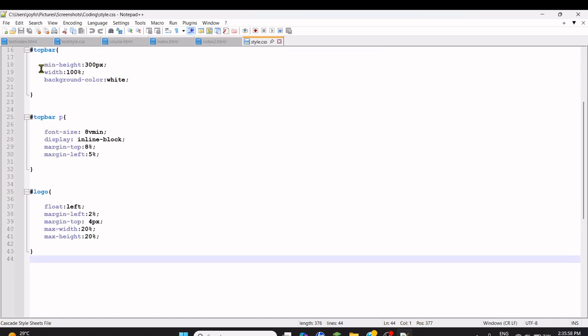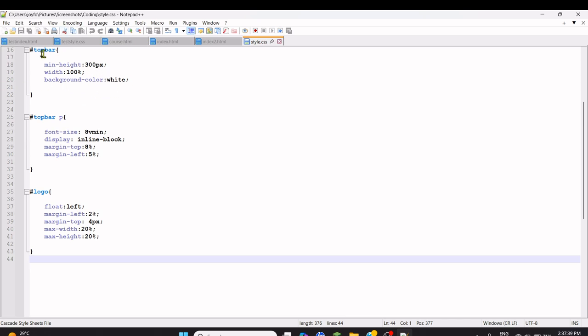Type this code exactly as I did, like this. Pause the video. So we have main, height 300 pixels. Px means pixels. And width, we got the width 100%, and background color white.